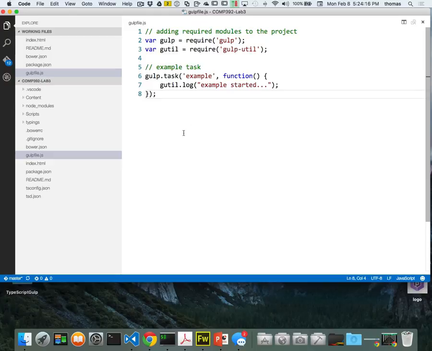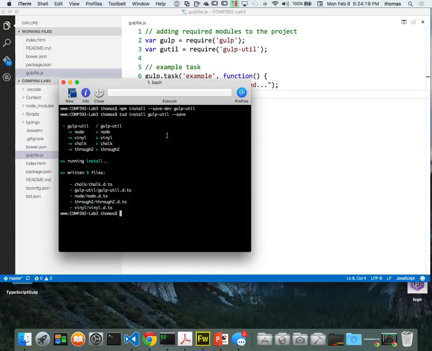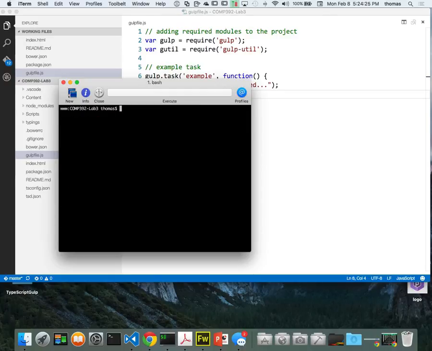Okay, here's how it goes. If I go back to the command prompt and I want to check this little task out, I can do something like this: gulp example, and then press enter. And notice what it does. It says, using gulpfile, desktop, COMP392, this user is going to be different than mine. Starting example, it says, and then it says example started, that's the gutil output, right? And then it's going to say finished example after 1.12 milliseconds. So what have I done? I've gone to the command line, I've gone into my gulpfile, and I'm running my task, right?